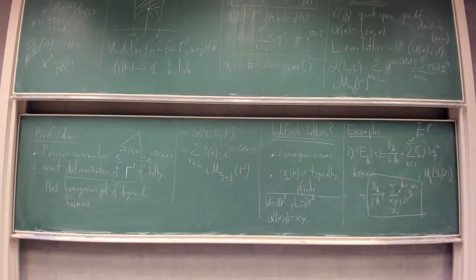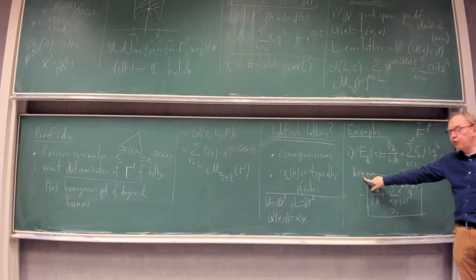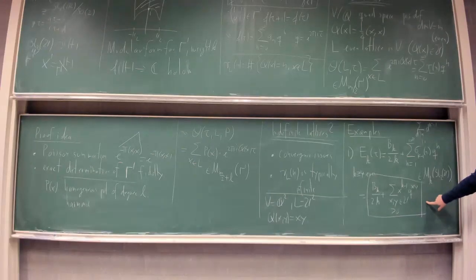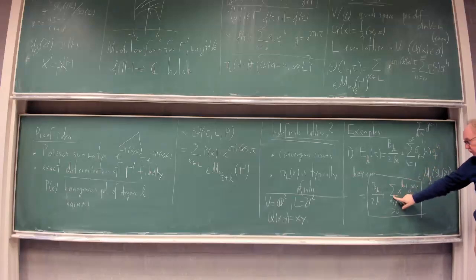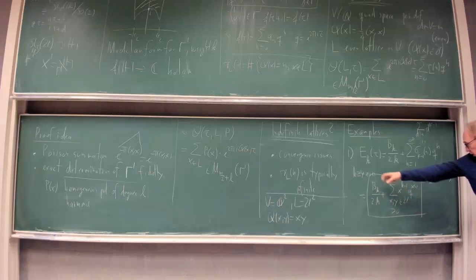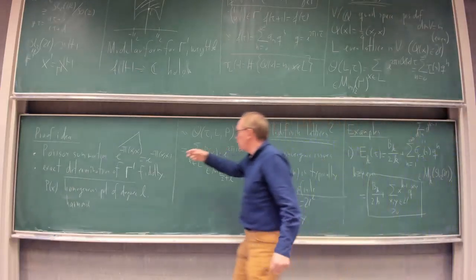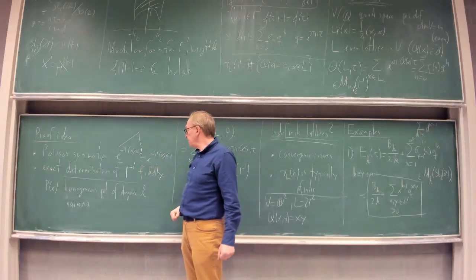The other thing is, if you try to do it that way, you will need to use that k is at least 4. For k equals 2, this object exists, but it's not quite modular. It wants to be modular, but not quite. And that is actually interesting. The proof idea for higher k would also work. For k equals 2, you just go through, pick an eigenfunction, and so on.